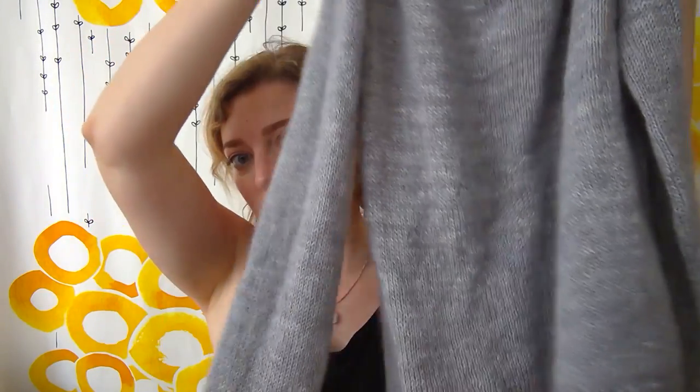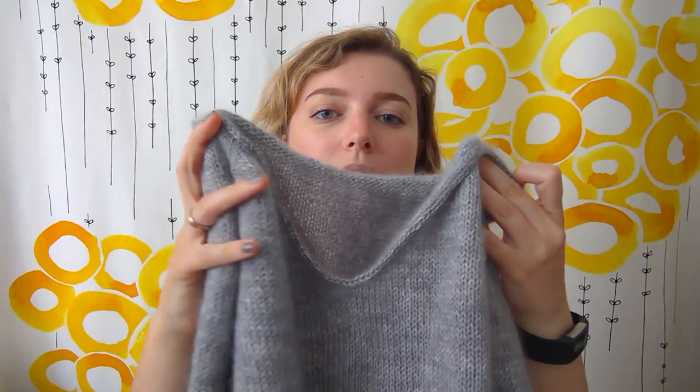It's a v-neck sweater, which is really basic. I chose to do an I-cord border on the whole neckline, because the pattern suggests you stop at the shoulder and sew lace along the neckline. But lace is not my favorite thing and I didn't find any which I really liked, so I decided to go for an I-cord all around. I have two camisoles with a lace part in the front, so I can still wear it with them if I want some lace.